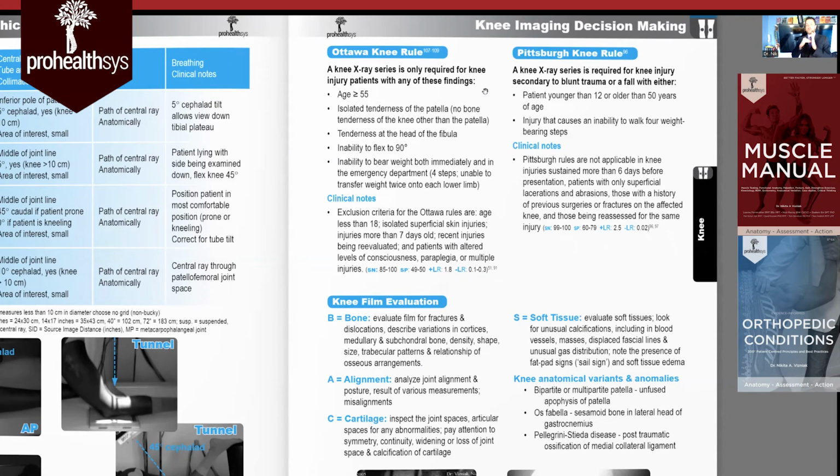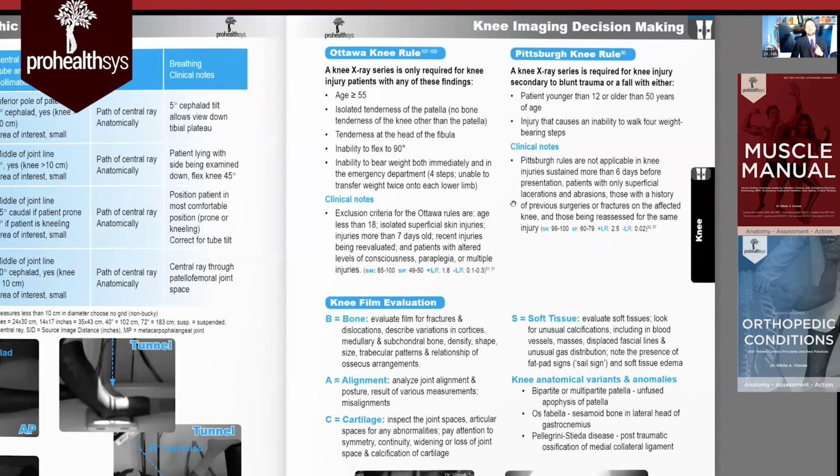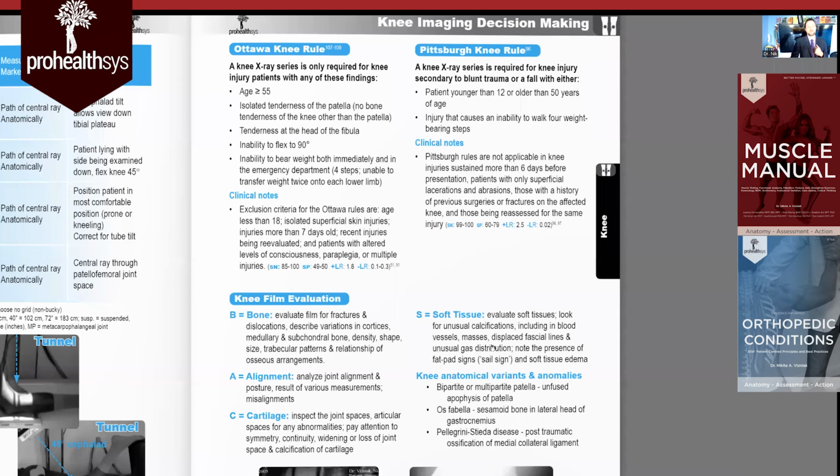As you have each one of these items and you start checking them off, the likelihood of you having a fracture goes up, then yes, I might do imaging. But in the vast majority of cases, imaging is not required. Yeah, the age thing, you're looking at risks of osteoporosis and other stuff there. So we know that as tissue gets older, it becomes more fibrous. You're more likely to break bones than you are to damage ligaments in older people. Yes. And then here's the Pittsburgh rules as well that you can look at.